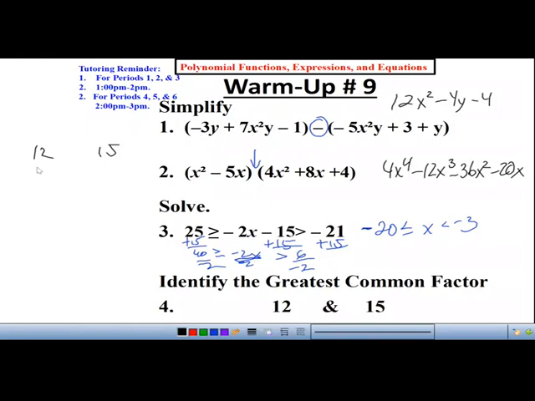So let's see. What's the first prime number? The first prime number is 2. Can 12 be divided by 2? Yes, it gives us 6. I circled a 2 because that's a prime number. I'm going to do it again for 6. Can 6 be divided by the smallest prime, 2? Yes, it gives me 3. 2 is a prime, and 3 is a prime, because 3 can only be divided by 1 and itself without getting into decimals. So notice here, circles are 2, 2, and 3.